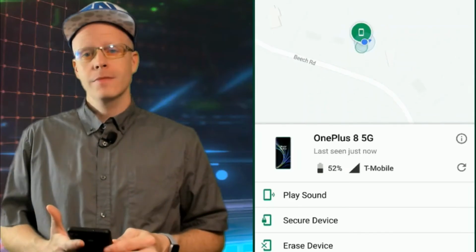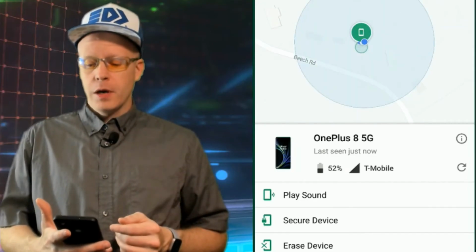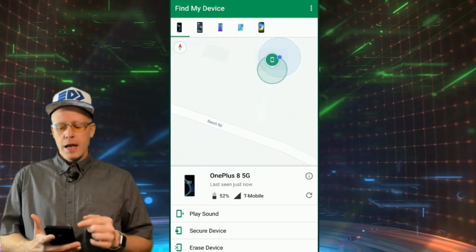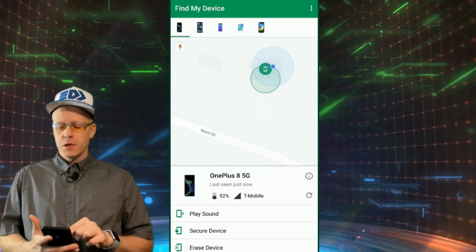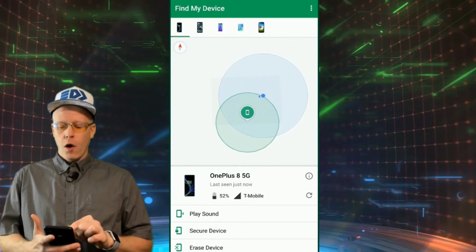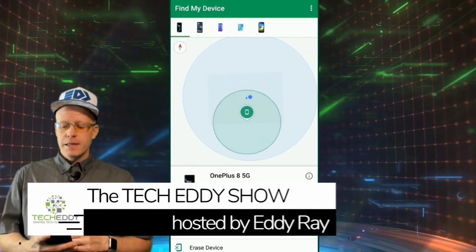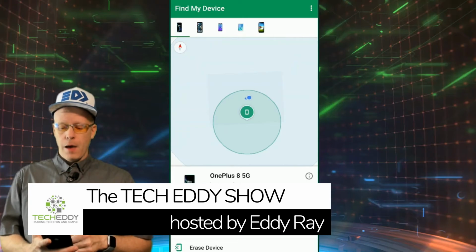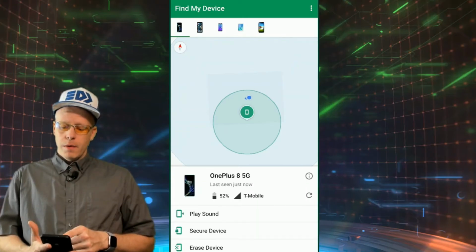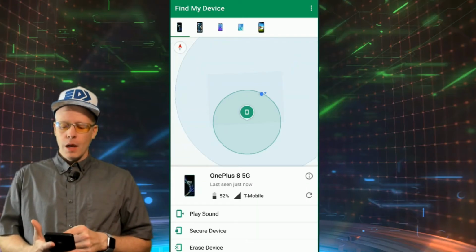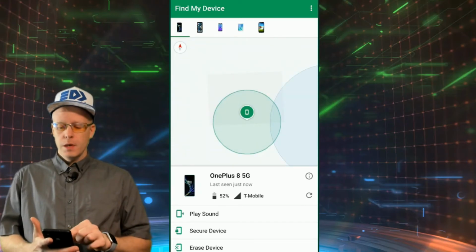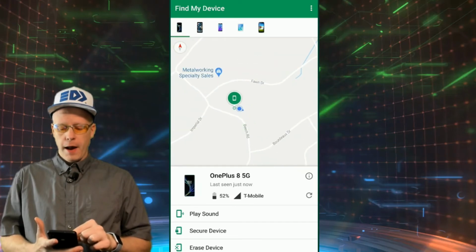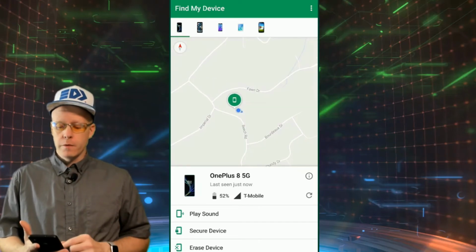Now, obviously here with the map, you can of course use pinch and zoom to zoom in if you have to get road names, to find it better. You can also obviously see here where you are if you lose your phone in the house. You can kind of see where your phone is exactly in the house by the location. And right now it has me about, kind of in front of the main part of the house here, which is true. So that's pretty accurate. And of course you can zoom out here to see more of where you're at or where the phone may be if it's on the move.